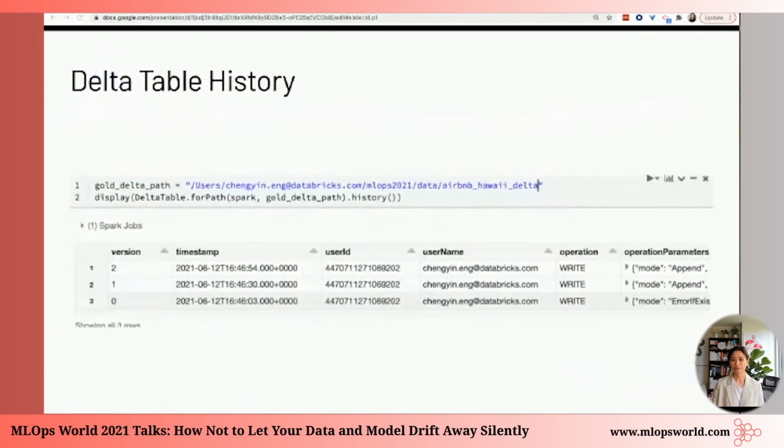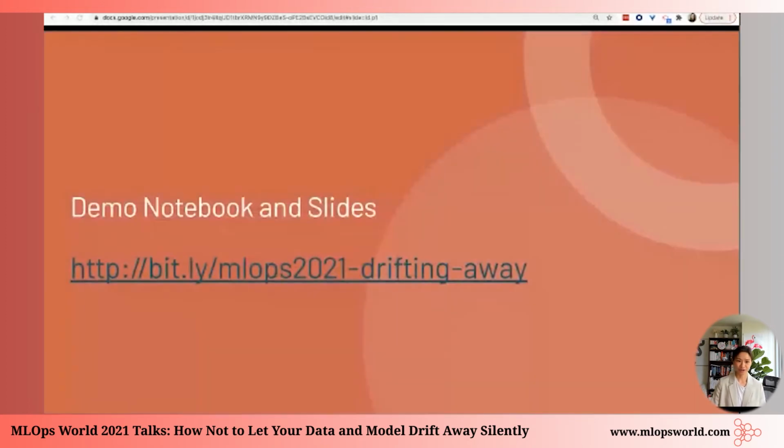And if I were to get curious about table history, I can just hop onto the time capsule right here and investigate the history version numbers over here. And if I scroll all the way to the right, I can see the different operation parameters or the updates that have been made to this particular table. So without further ado, I will pivot to the notebook right here.